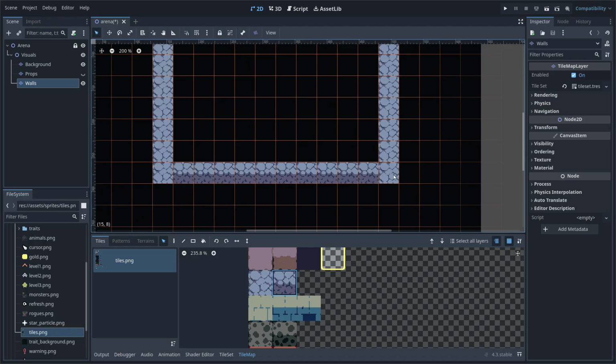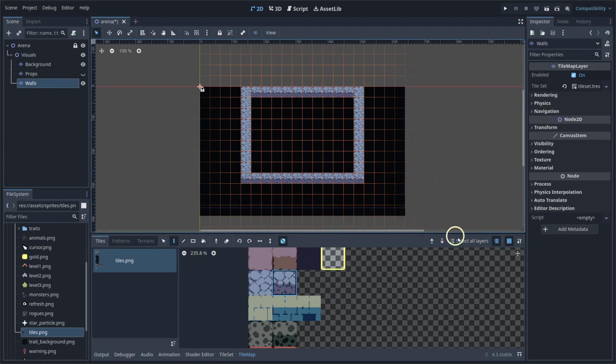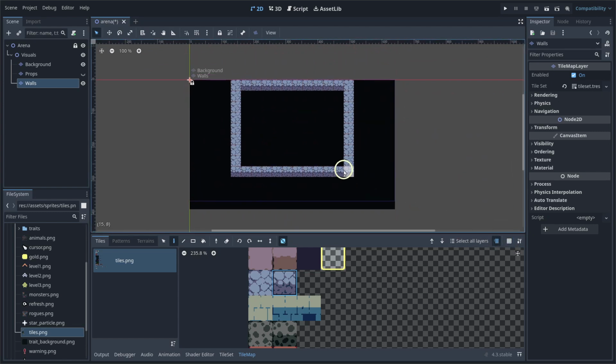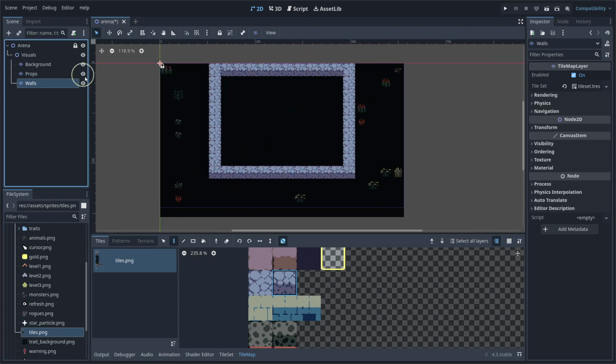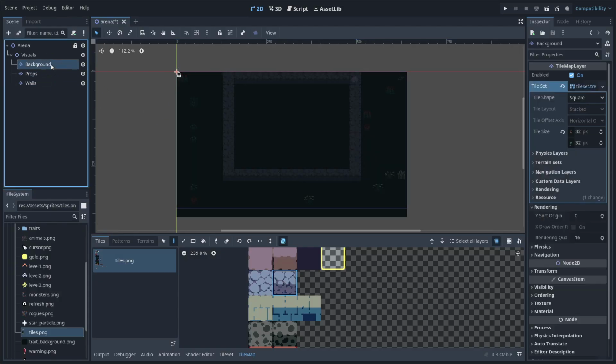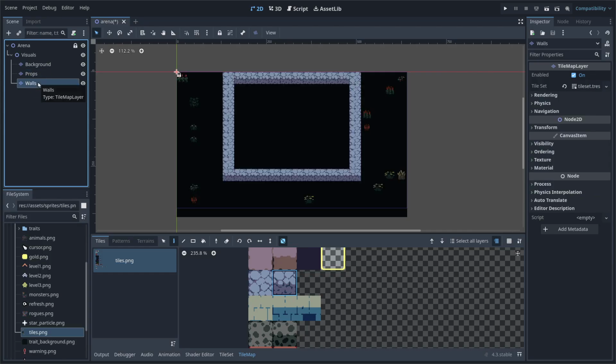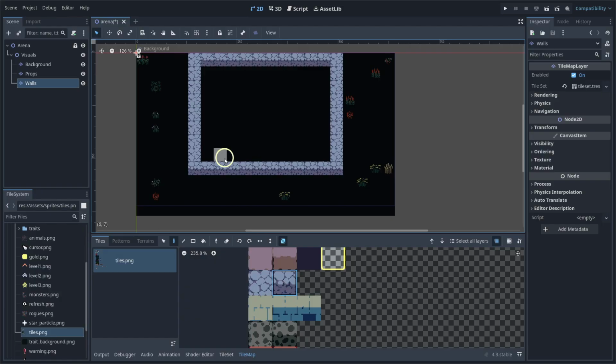And you can see that it looks a bit weird that we have these tiles. So let's paint this over, like so. And now if we turn the grid back off, it looks like this. We can enable the props again. You can see that when you switch between TileMapLayers, an opacity will be applied to all the other ones to help you sort of identify which layer you are currently editing.